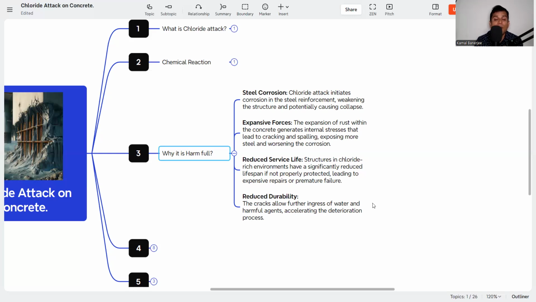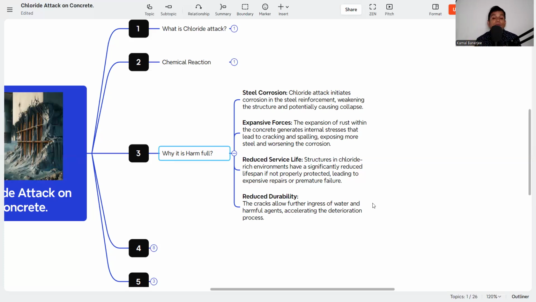Then it reduces the durability. What is durability? Durability is nothing but how the concrete withstands the environment. As we protect ourselves from the environment, the concrete also protects its properties from environmental factors; that is durability. What is durability and what are the factors affecting durability? I have made a detailed video, the link is in the description, please check and you will get the full information. So this durability also becomes a problem.